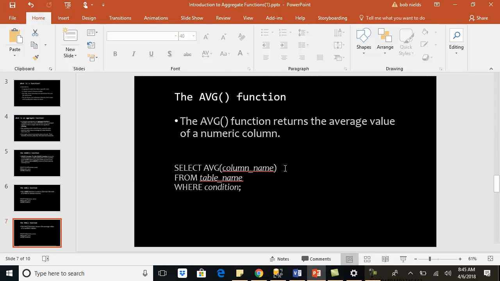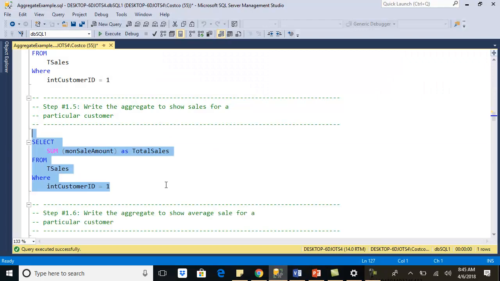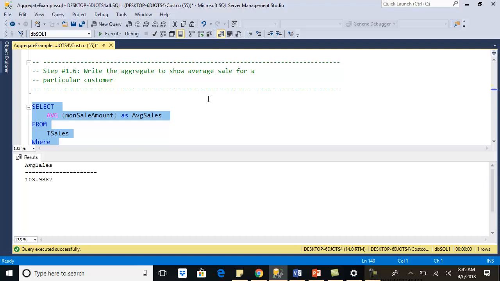All right. So hopefully we sit back, we come out here, get rid of that one, and we come down to average. So in this case here, we want to write an aggregate to show the average sale for a particular customer. And we just use average. And there you go, $103.98. So that's basically those 8 records that we found for customer one that totaled about 800 and some odd dollars, I believe.